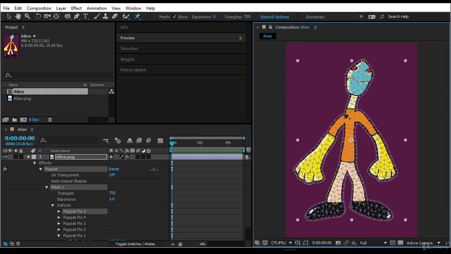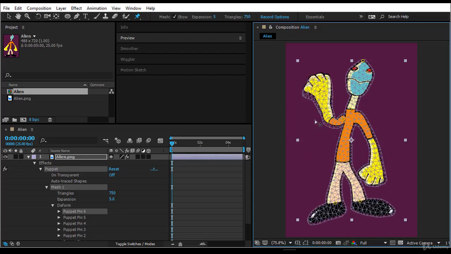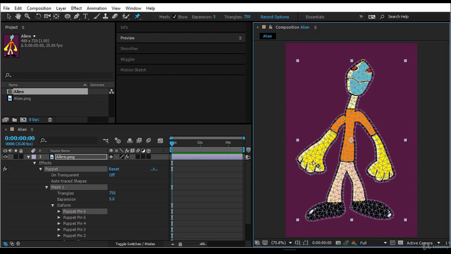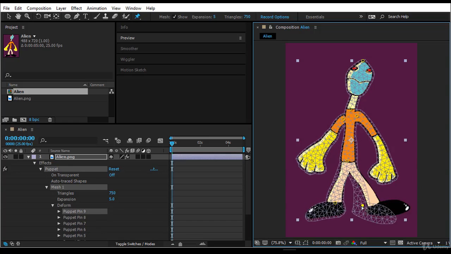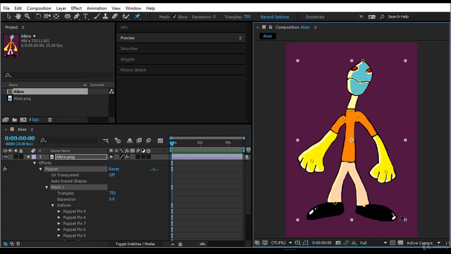Cool. If I add a pin here, then it will move more logically where the hand is moving and the body is not moving so much. I'll add another pin here and one on the shoulder, then I can move the other hand. Now it's wise to add some pins on the torso down, so when we move the legs, it's only one leg that is moving. Of course you can do more. You can add a pin on the tip of the leg and just distort the leg. Nice distortion sometimes. I will cancel the last one.